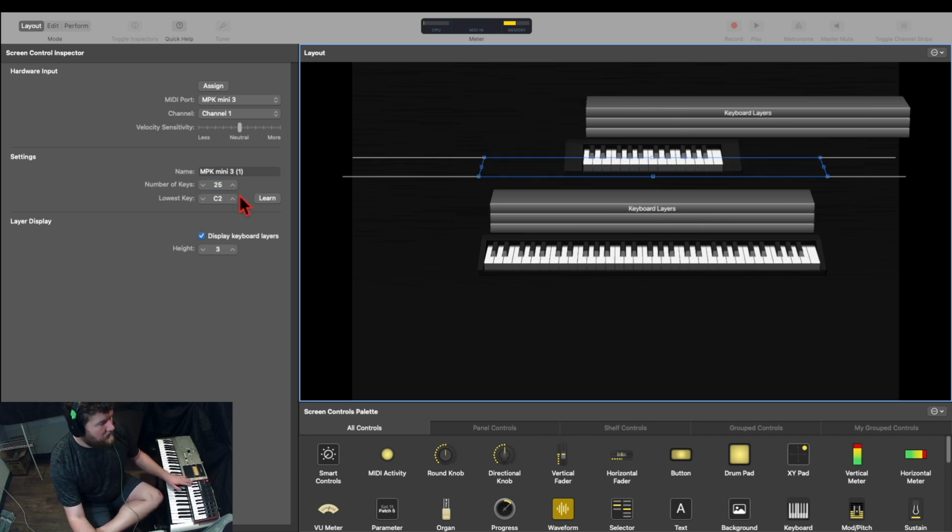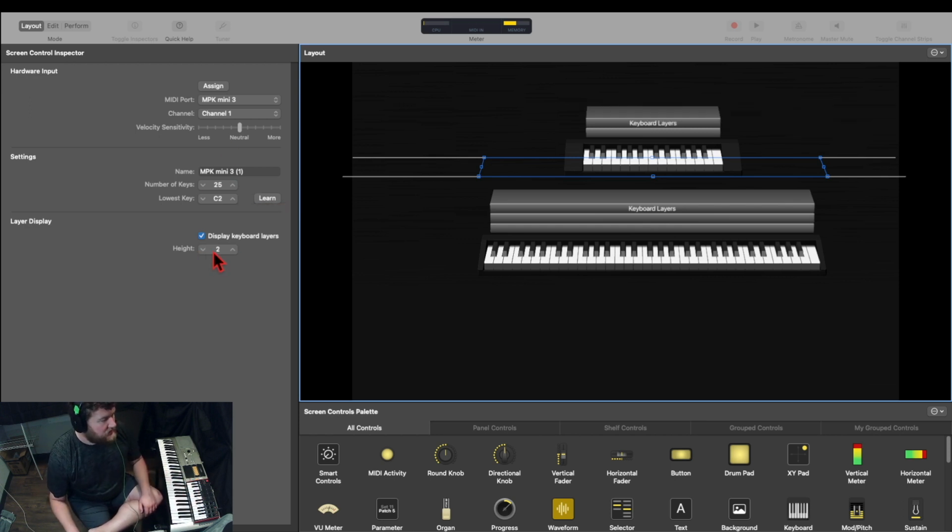Yep, 25 key. So now that you can see, change this. You can see now that we have that. Now, obviously, it's different if I press the octave button, but that's on the keyboard itself. So something to be wary of. But now it's mapped to look like that.